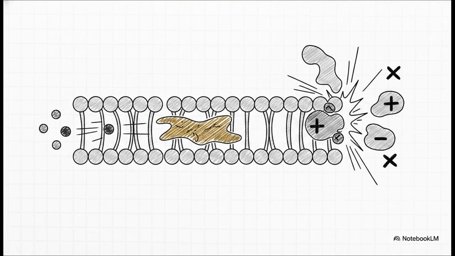To score that full mark, the examiners want you to state the specific physical or chemical traits a molecule needs to get in. You only need to give one, but the accepted answers are the molecule must be small in size, nonpolar, or lipid-soluble. But why? Well, it's because the core of that phospholipid bilayer is made of those hydrophobic, water-fearing lipid tails. So large molecules or highly charged polar ones, they're getting rejected at the door. You've got to be small or lipid-soluble to just slip right through that tightly packed barrier.